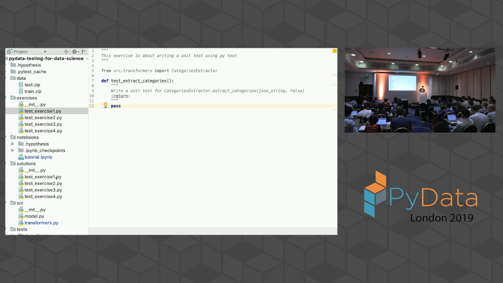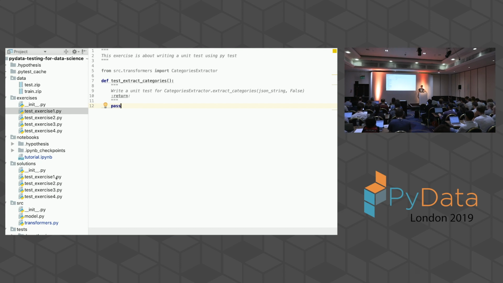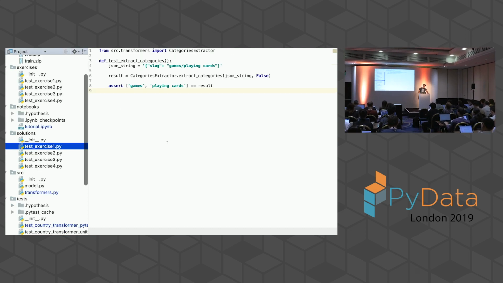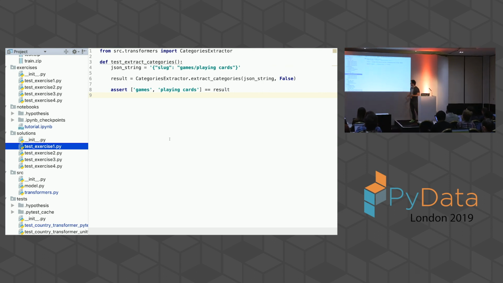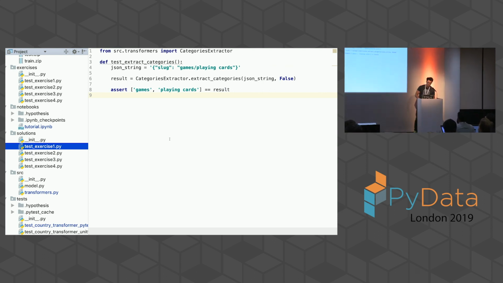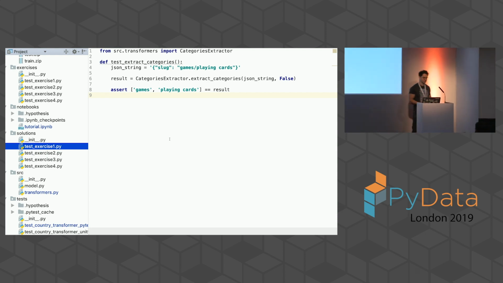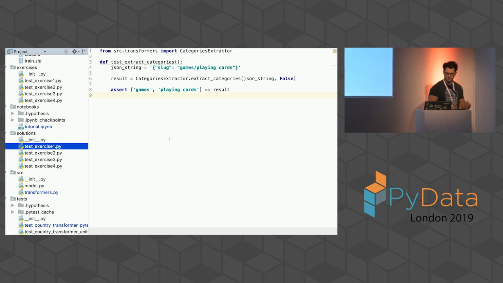Good stuff. In the interest of time, and I'm happy to publish the solution, so I'll push the solution after the talk. I'll just walk you through a sample solution, right? So quite straightforward. So I've got a JSON string here, which is what is getting parsed by my transformer.